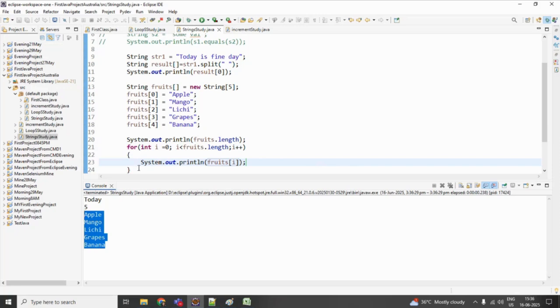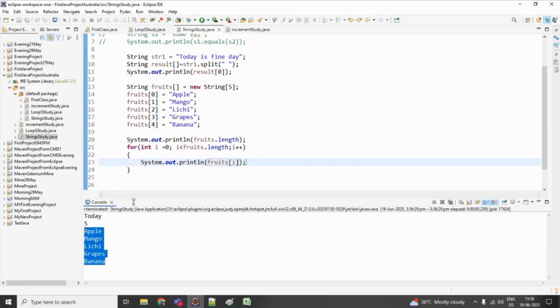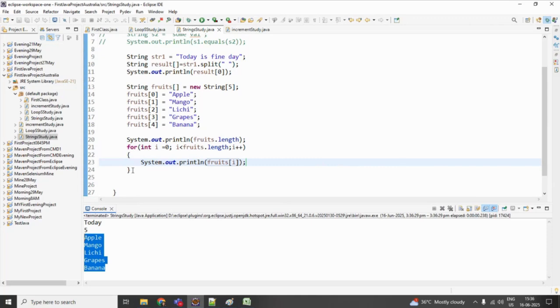But if you see, there is a very bad thing about this string array, that we have to declare the number of elements when we make it. This is not a dynamic thing. Now, if I want to add more, I can't.